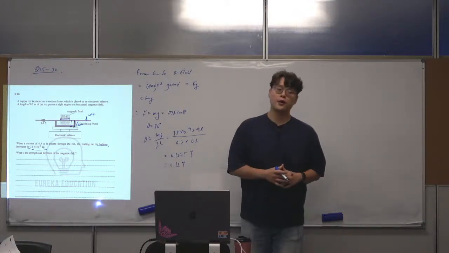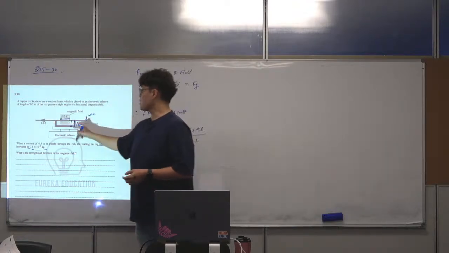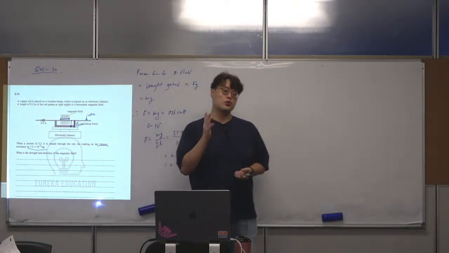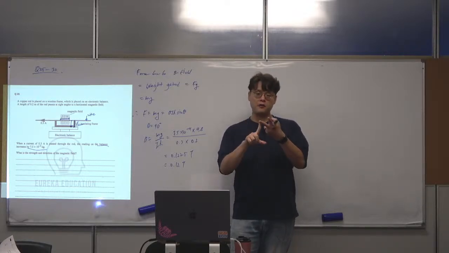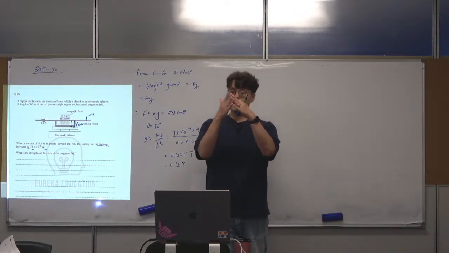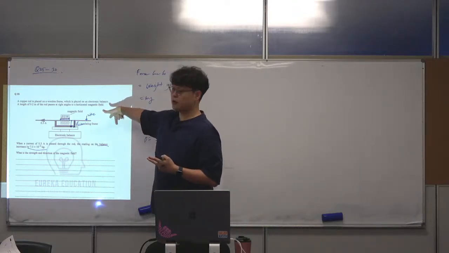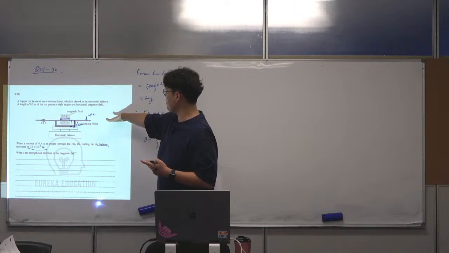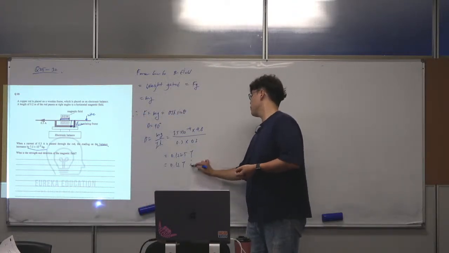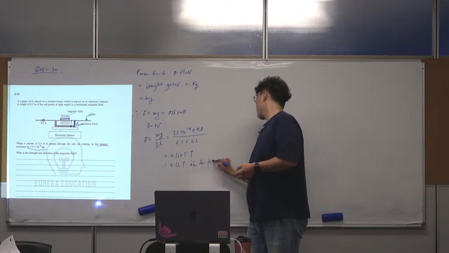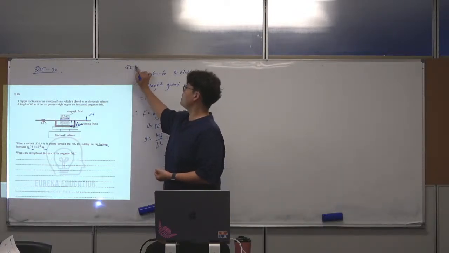Now, direction. The current goes in this direction here, and the force is in the direction shown here. So again, use your right hand palm rule. This time we have to figure out the direction of the B field, which is your index finger or the fingers. F, B, and I. I is going in this direction, and the force is going downwards, or palm downwards. The magnetic field is going into the page. Okay, that's question 25. Easy.